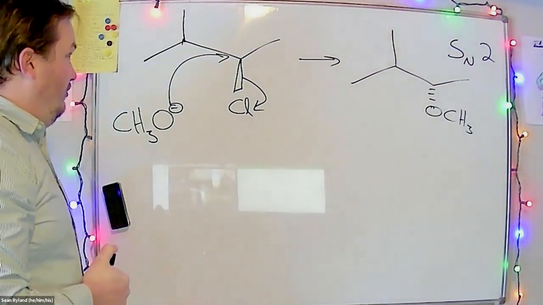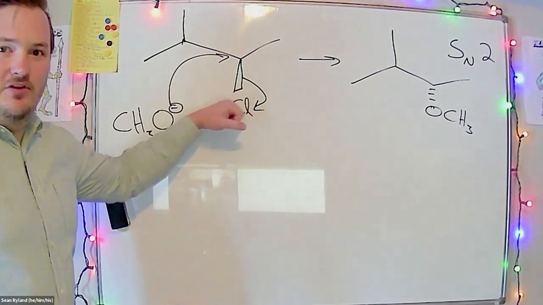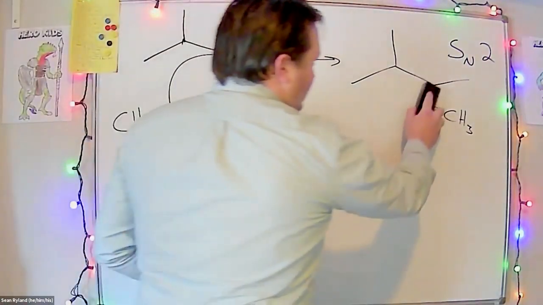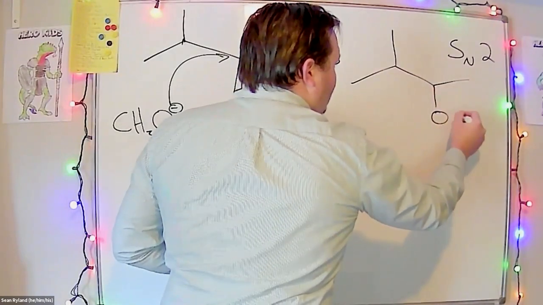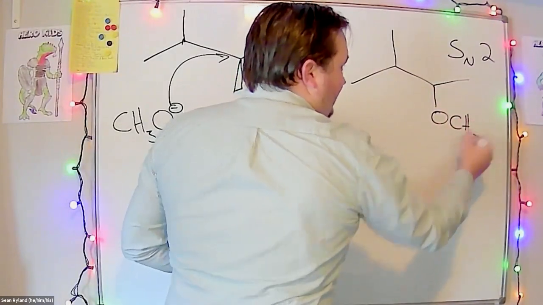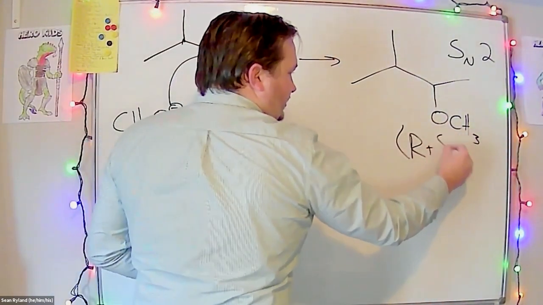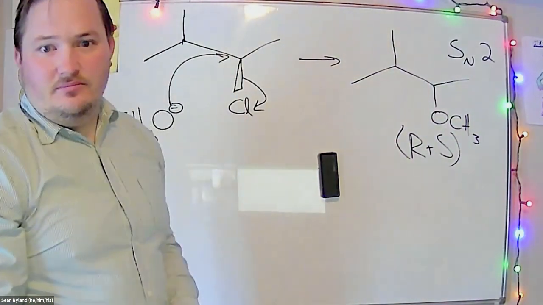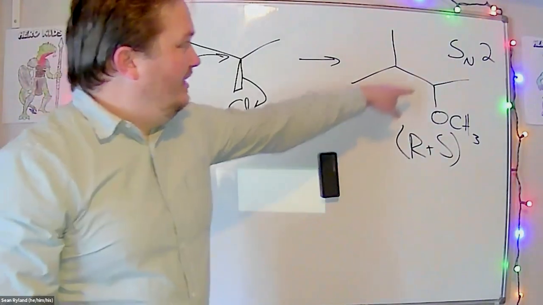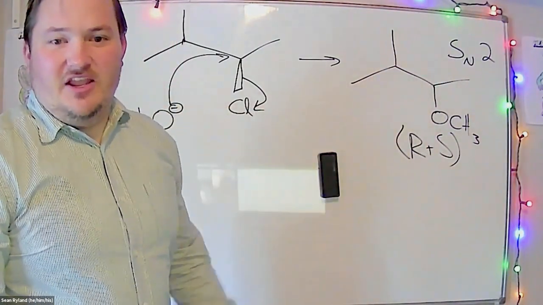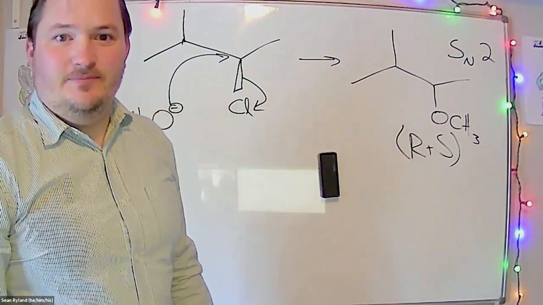And if you were trying to draw this in my ambiguous compound that I gave you to begin with, and you wanted to show you were paying attention to the stereochemistry, you either could have drawn both possibilities, or you could have drawn it with a straight line like I did and just written R plus S. Right, that's the fast way of showing that, hey, I know that there are stereoisomers there. I'm not going to draw both of them, but they're both there. This is just say R plus S.